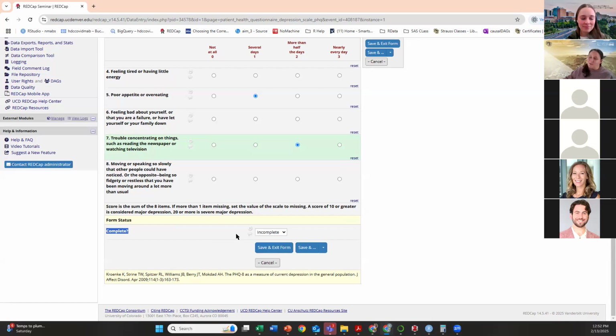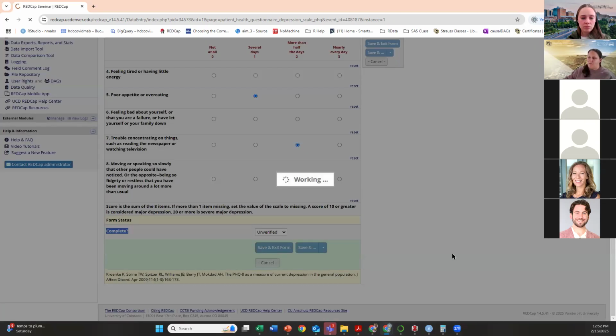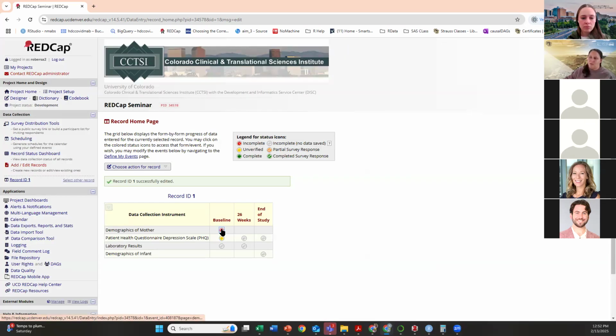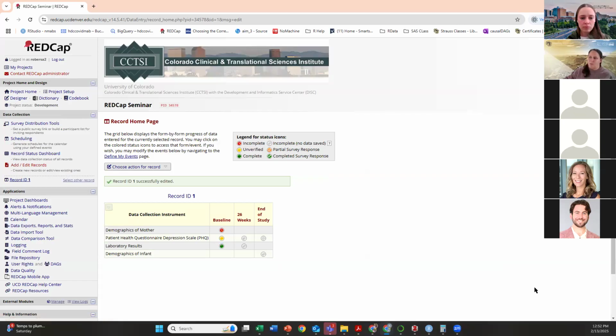Also on the back end, what's really nice for us is having these statuses chosen. Incomplete means that it hasn't been completed at all. That makes it red. But say this one, we've only completed some of it and it's unverified, you can click unverified, which then makes it yellow. So we can say this is incomplete, this is partially complete. And then if we do something that is complete, we'll put green, and then we have the green there.